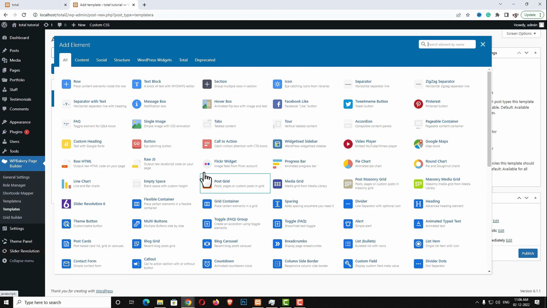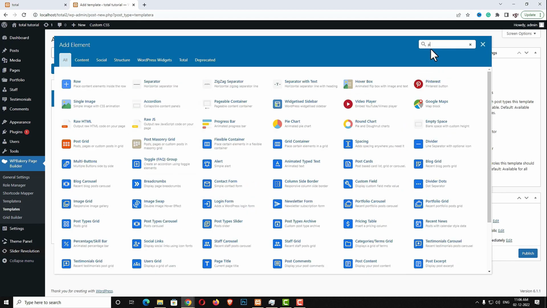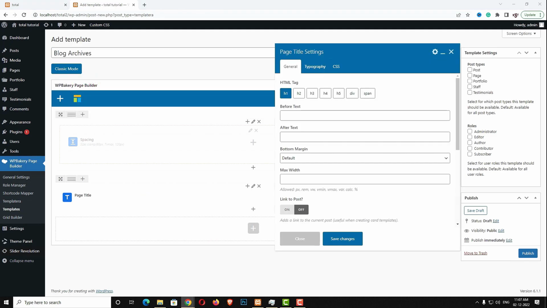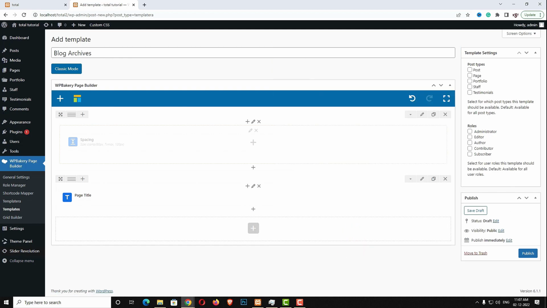After that, again click on this row, and here I am searching for the page title. Here you can see the page title. Click on that. Here everything I am keeping as it is. Just in this before text I am writing archive. Come back to the typography. In the typography, text align, I have to make it center, and for the font size I am using the clamp feature. The maximum value I am keeping as 60 pixel, minimum value as 34 pixel, and desirable value I am taking 4 Vmax. Okay. Now let me click on save changes.